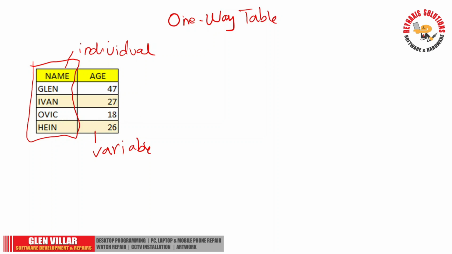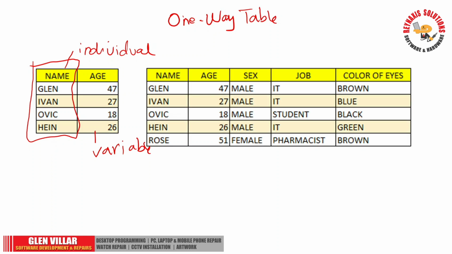In a summary, a table is just a way of sorting out data to make it easier for us to read and arrange it in a way that we can manipulate it later for uses like recording or for any requirements that the job needs. For example, a medical center would require collecting names of the person in a household and collects their age as well. They may write their data in this format, and that way they are also using a one-way table. Now, a one-way table can also have many variables, like in this example.